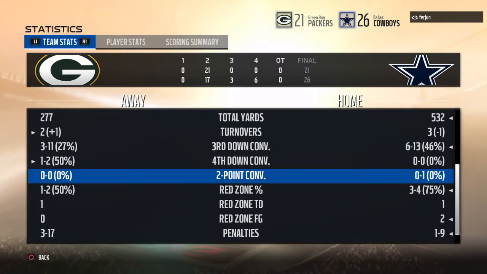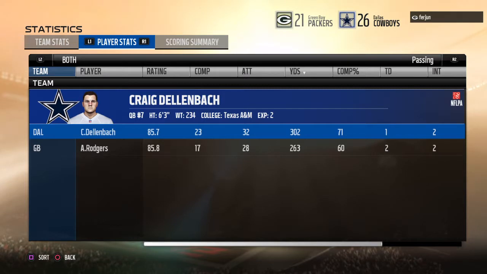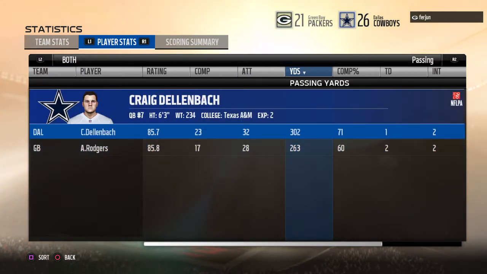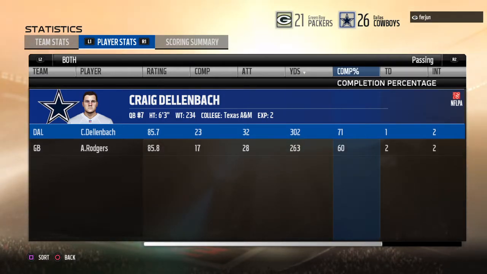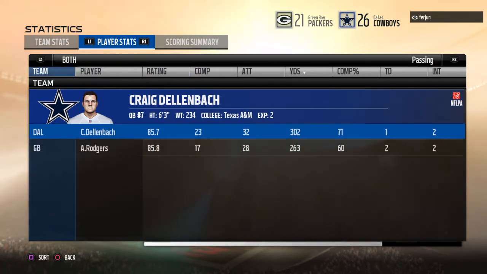Here we go, we're going to jump right into the stats for the players. Taking a look at Craig Dellenbach, he outduels Aaron Rodgers in his very first game under the new machine. 300 yards passing, 71% completion percentage, but he did throw 2 picks. Now on those 2 picks, one of them was a user error, and one of them was Ryan Shazier just being Ryan Shazier in open field with a 6'6" tight end. Pretty insane. Unfortunately, we don't have the highlight for that because I would love to break that down.